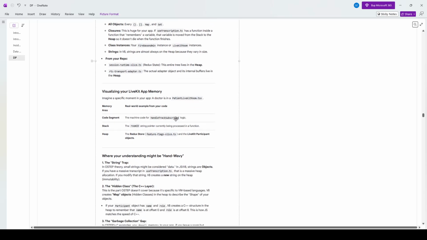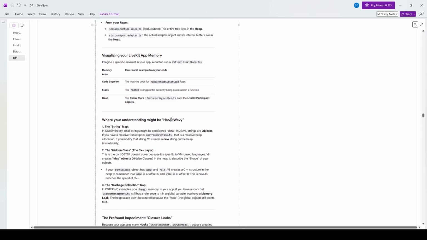So, visualizing your LiveKit app in memory, imagine a specific moment in your app, a doctor in a patient LiveKit room, the TSX. Memory area, code segment, real-world example from your code: the machine code for handleTrackSubscribed logic. Stack: the room ID string pointer currently being processed in a function.